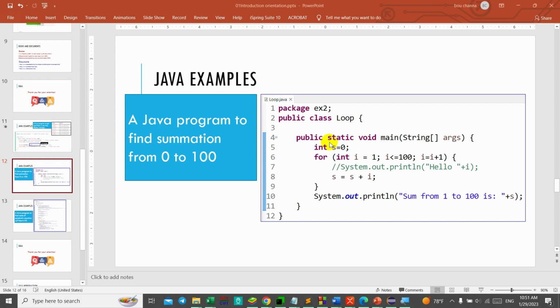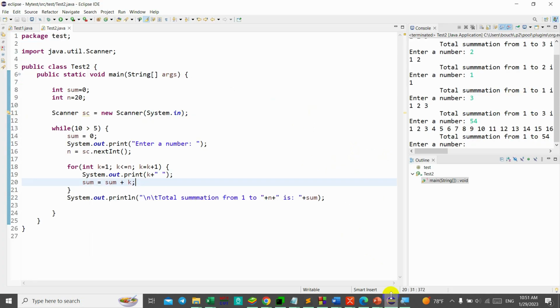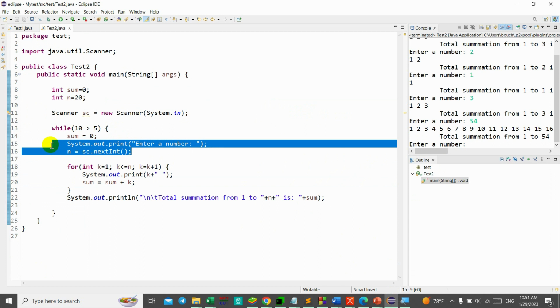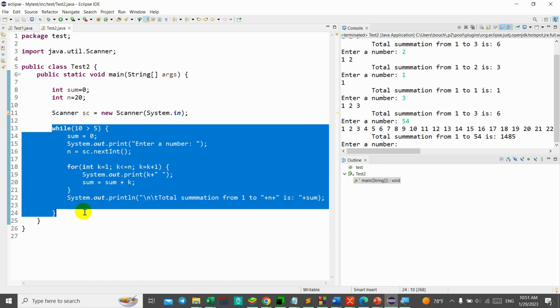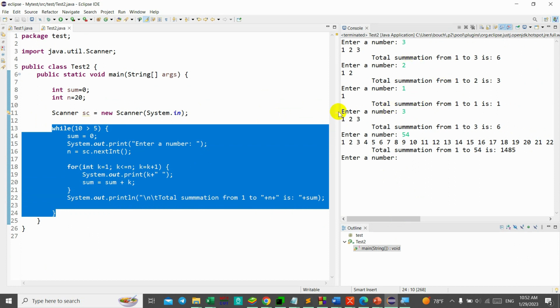We're going to explore more about how we can use Java programming, basic syntax, how to get user input as well as display numbers, using conditions as well as the for loop. In the previous video, we explored how to use for loops. This is the basic syntax, and you can also add some more complex ways, for example, ask the user to input a number from range 1 to the user input. Or you can allow your program to run again and again, as you can see in the previous video. We run many times, that is possible.